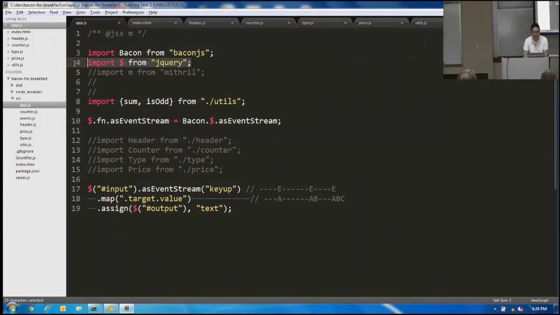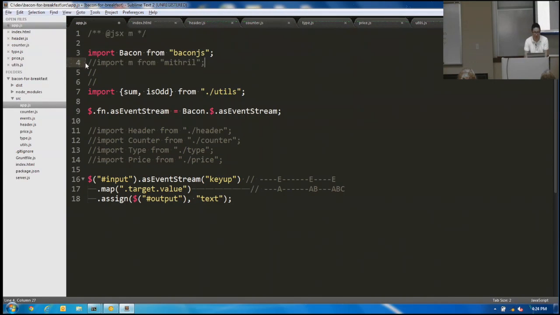So what I'm going to use for that, we're going to get rid of jQuery. I'm going to use Mithril, which is a very similar library to React, only much, much smaller. It's like 12K when it's minified and gzipped. It has some different utilities in there. What I'm going to use it for is really its render method, and it does rendering in the same sort of way that React does, where it builds up a virtual DOM and then it diffs it, and then it'll only update the actual parts that have changed.